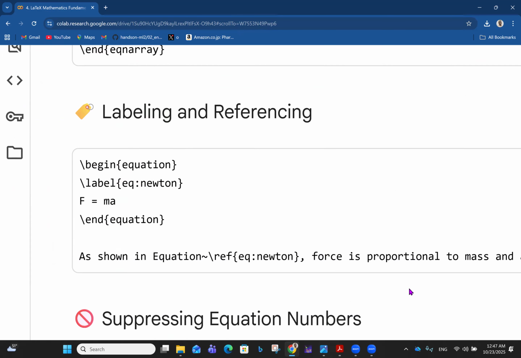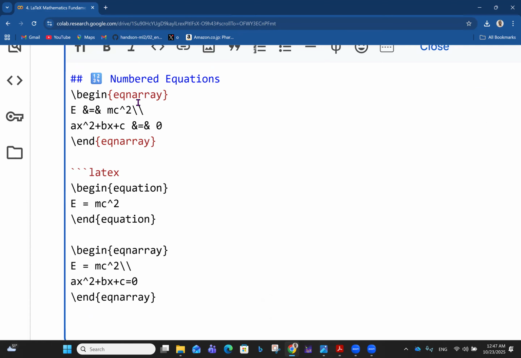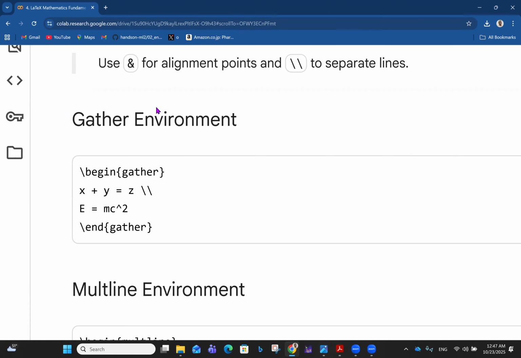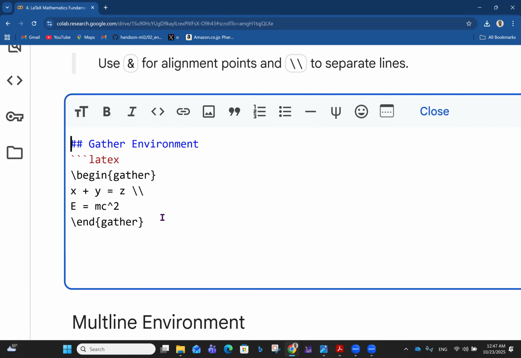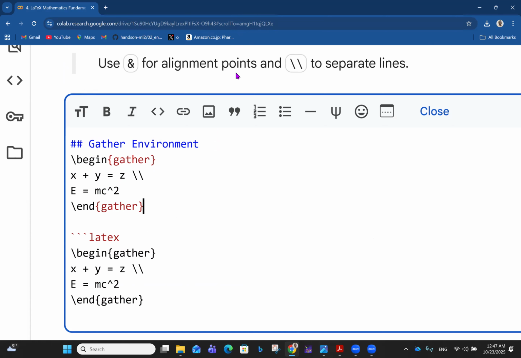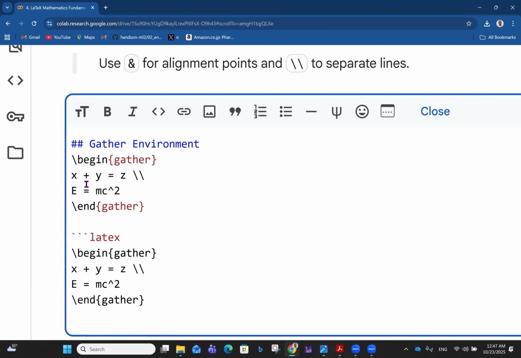You can see when you have more than one equation, that double backslash keeps coming, and then the &, to align the equations. Those are very useful to align stuff. Then you can also use the gather environment. What the gather environment is doing is more or less what the equation array did the other time, I believe. You're gathering equations. That's what I see it doing. I guess we can also use the ampersand to align.